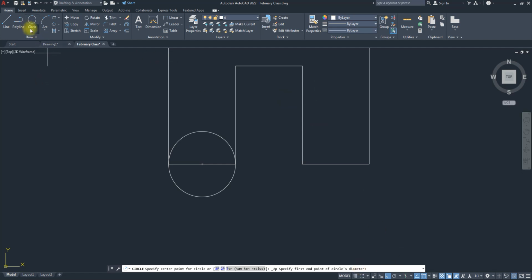Okay, is it because of the option we chose, right? Let's choose another option. Let's choose center radius. I will come here. We still have it. So does that now tell you that it's not the option that we choose that is bringing up this? It's because of another snap that is on, not the usual snap that we have. This snap is called our grid snap. There is still another snap which is object snap. Grid snap allows you to snap to grid lines or grid points. Object snaps allows you to snap to object points.